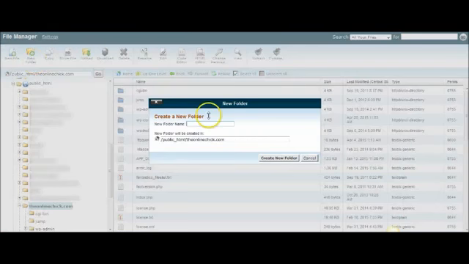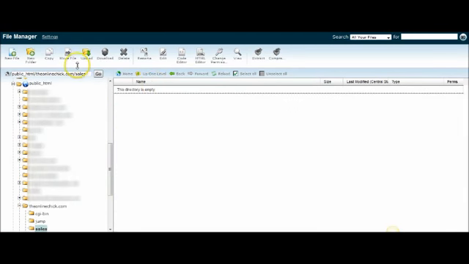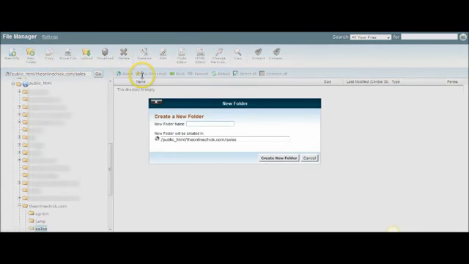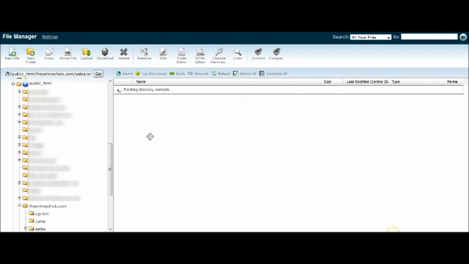So we're going to create a new folder first of all. I'm going to call it Sales, like for sales pages. And then because I may want to have different products inside this folder, I'm also going to create another folder, and I'm going to call that one Anxiety, because this is the anxiety book. All right. So it is inside this folder that we want to upload the contents.